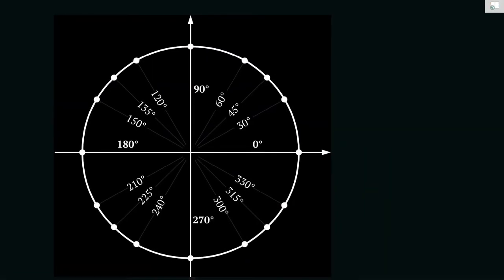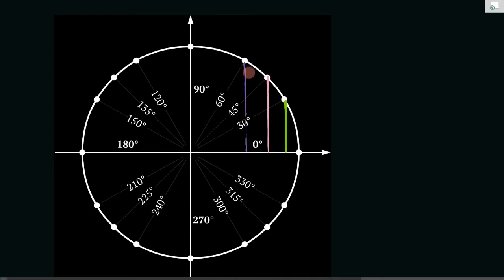Okay, this first one we've done, this 30-degree triangle here has a long x value and a short y value. This 45-degree triangle here has an equal x value to y value, and they're sort of your middle size values. Okay, so root 2 over 2 is sort of medium size. And then your tall triangle here at 60 degrees has a short x value and a tall y value.